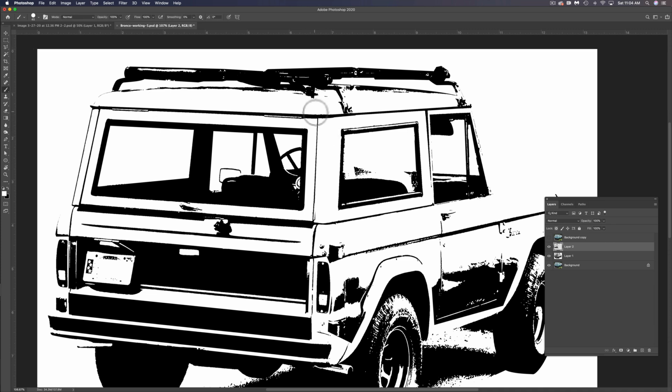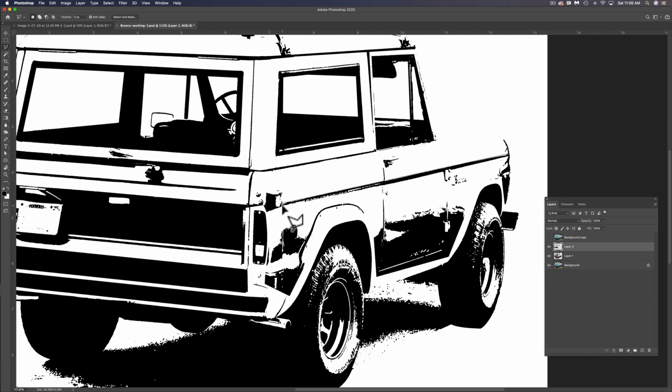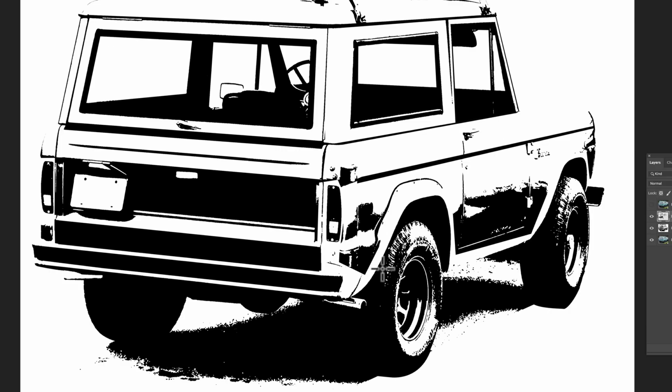You do wanna leave a little bit of texture, a little bit of imperfection from your photo in the design. Otherwise, it might start to look a little too clean and flat and boring. For instance, I think these tires and wheels look really good, so I'm not gonna mess with those. I think some of the drop shadow on the ground here has some nice texture. I think some of the drop shadow, like the drop shadow under this license plate, looks really good, so I'm gonna leave that. But I do wanna go and clean up this reflection line in the side of the Bronco.